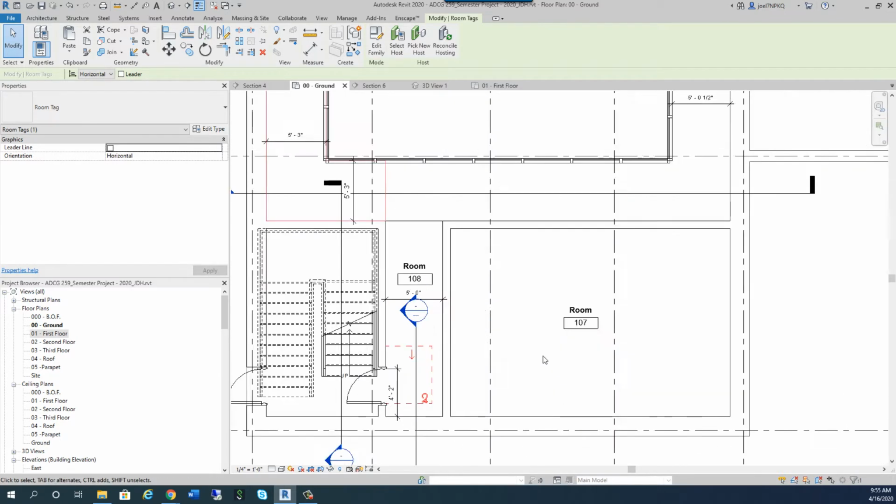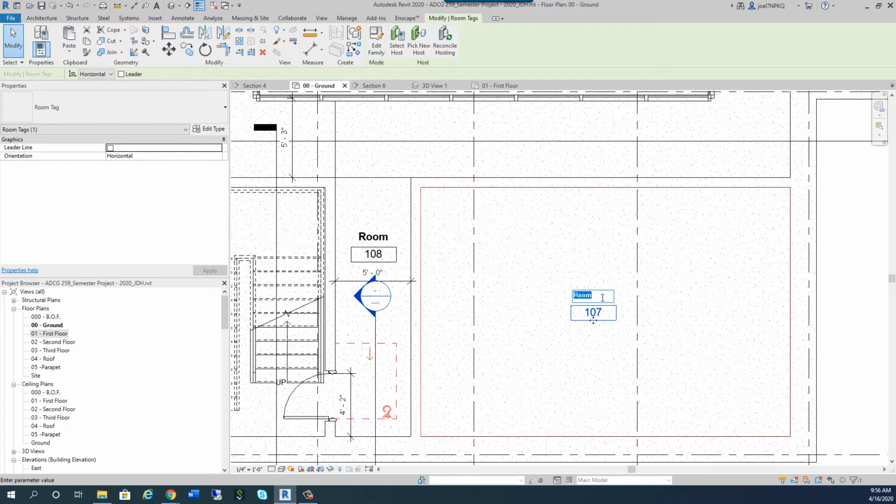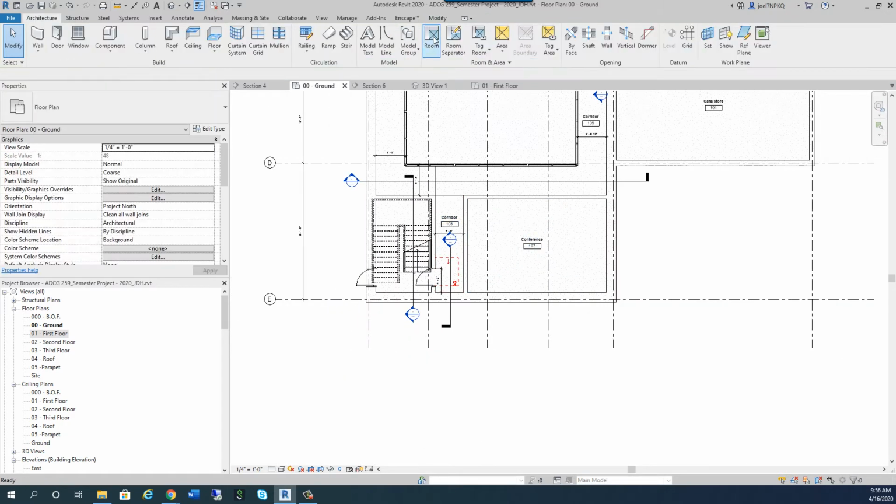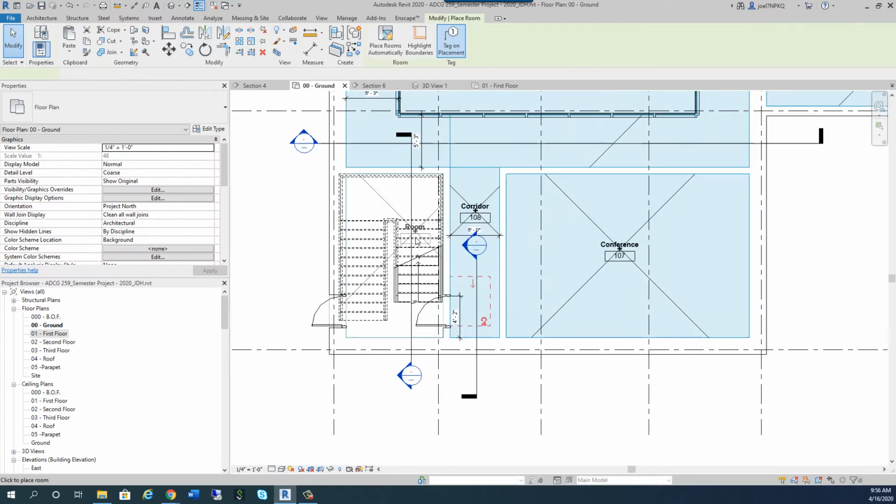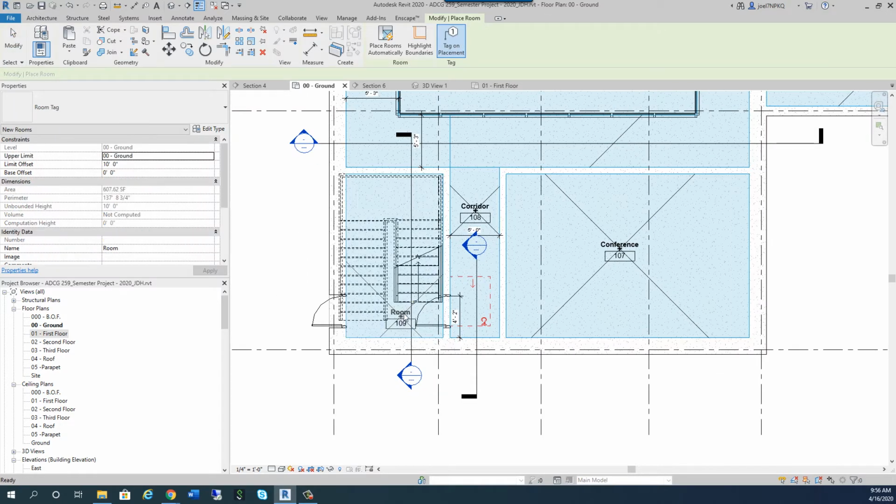We'll come back later, but we're going to call this conference 107, and then this is going to be corridor 108. And then this stair is going to be S2.